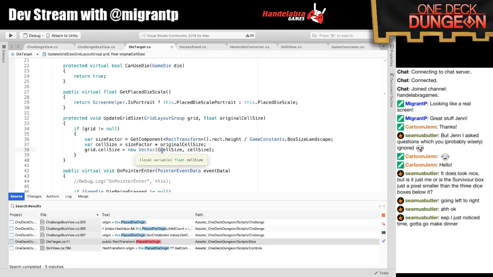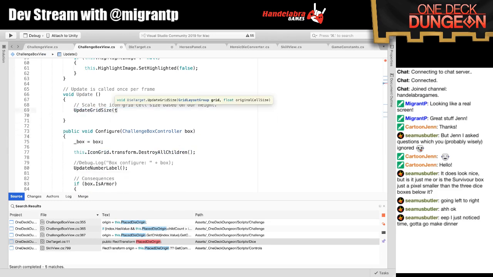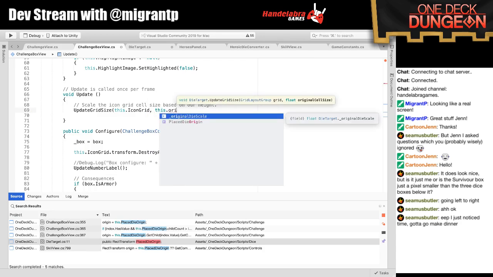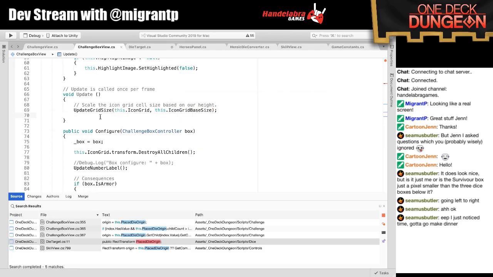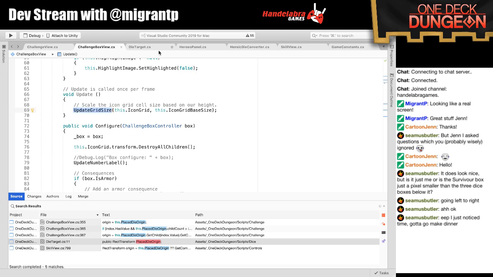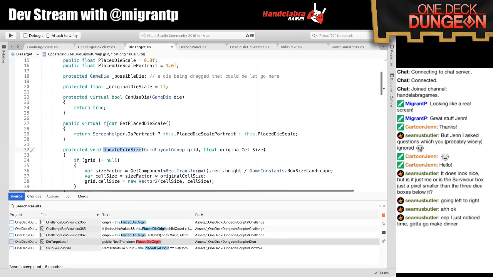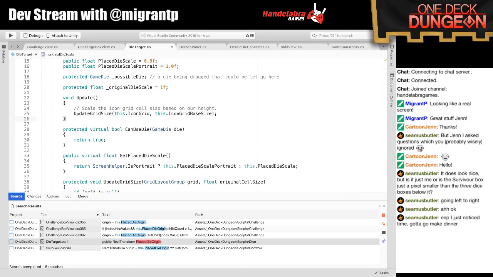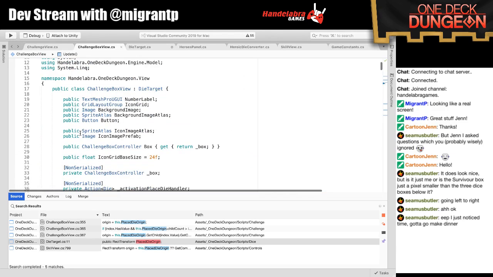Cool. All right, and so then in here we can just call update grid size. Icon grid base size. Cool. And then on die target, we don't have an update method, I think, in there. We can do the same thing on the place die grid. And we need a property to remember what that original size was.